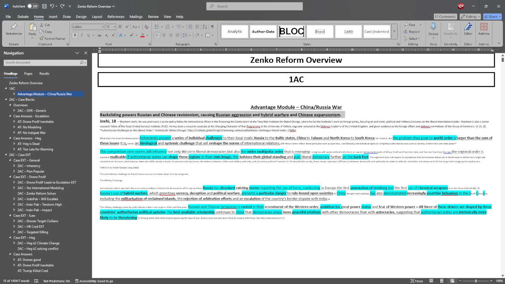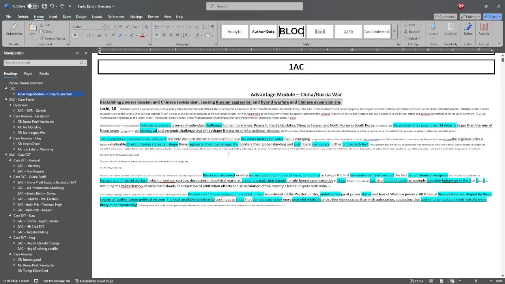And so whenever people ask, what are the warrants of Joshi? What they're asking is they want to know what from this, if you can narrow it down, is how you get this. Maybe it's not in the tagline, but maybe this author is making a different claim outside of just what you're reading in the tagline, and your opponents are like, okay, where did the author say that? Or what's the warrant for that? They're asking for you to point out the specific part of the card where Shashank Joshi made that specific argument.